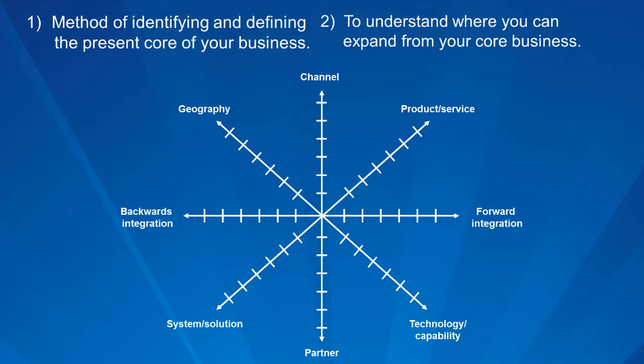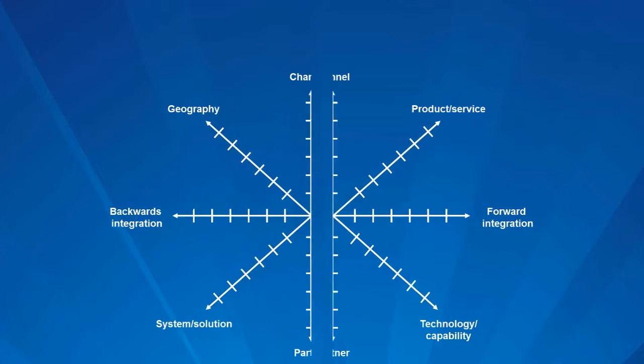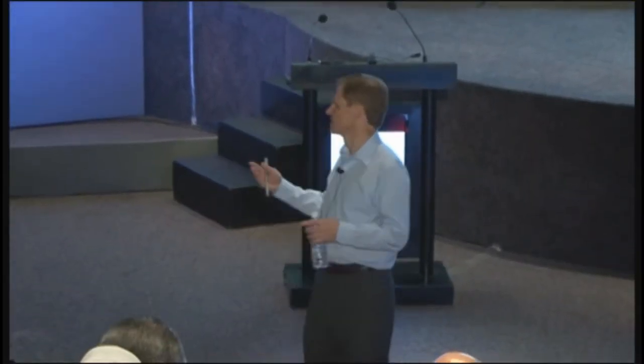It turns out that a lot of benefit can be made by optimizing the core of the business. There's a great book called Profits from the Core. I'll send you the name of the author. It's done by Bain. It talks about how you define the core of your business and how you optimize the core. So that's the important part.